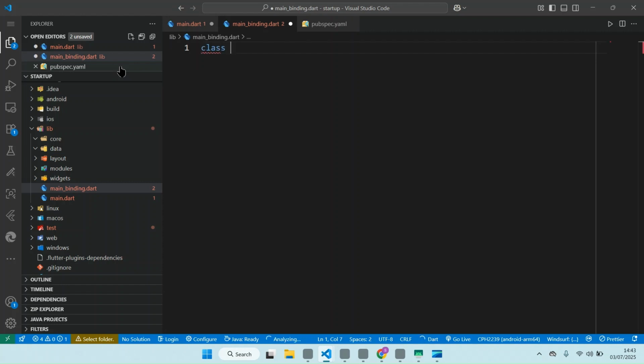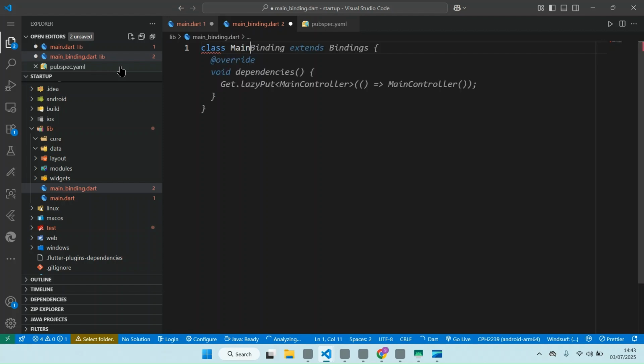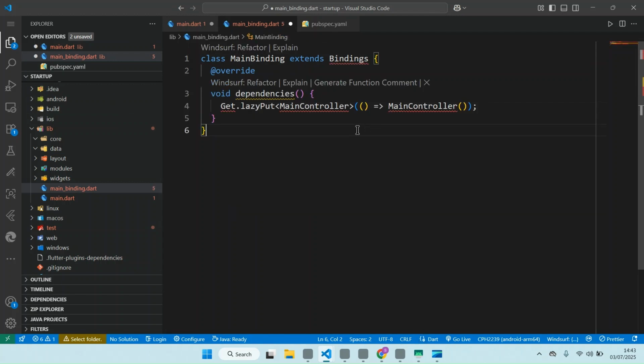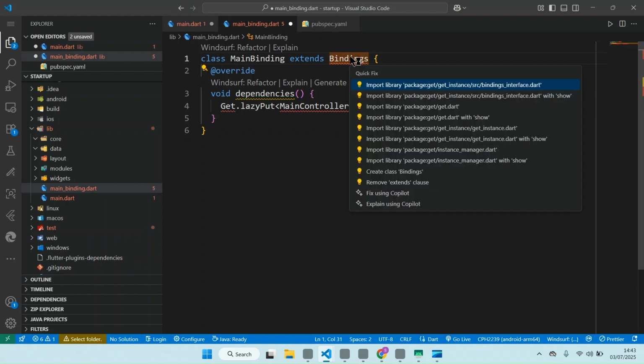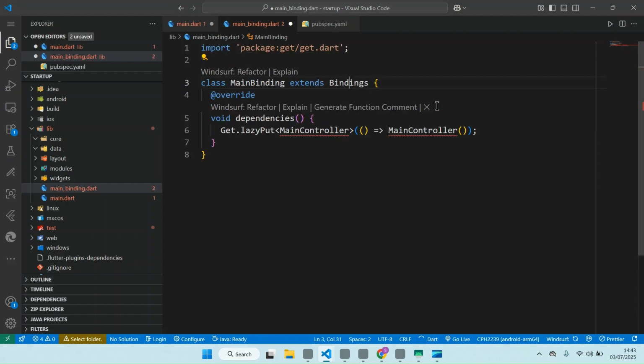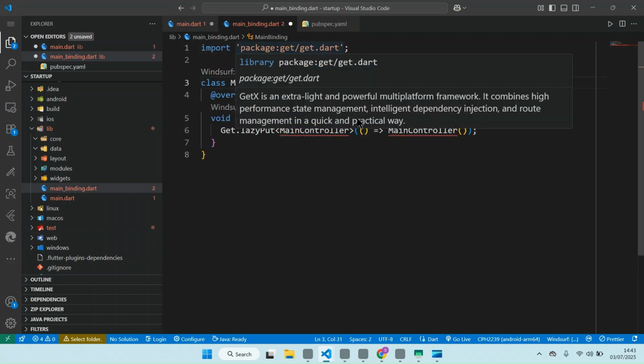The rest of the things should import automatically. We can now import the rest. If I try here, I can import Bindings instance, or I can just import get.